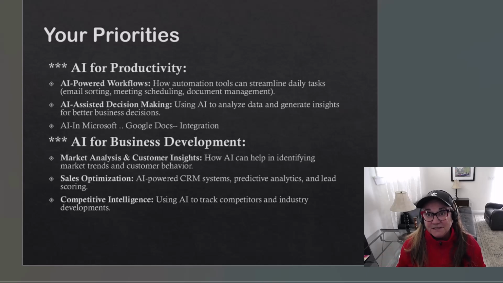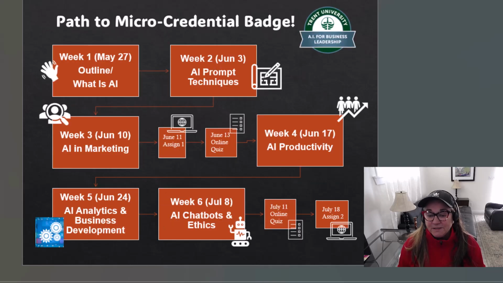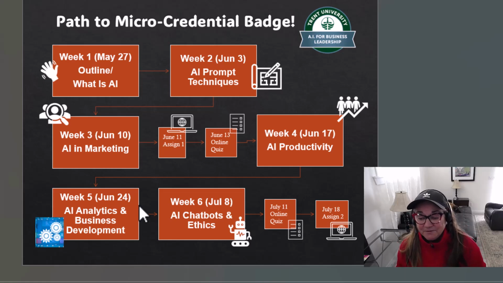We've moved productivity to today because I have a feeling we're going to spread over 2 lectures for productivity. It's a lot of different options that you'll have. And then AI for business development is another aspect that you're very interested in. And then lower down the list was chatbots, ethics, best practices, and risk management, which we'll all do on the last day together. So we've just tweaked this a little bit where AI productivity is today. And then next week we'll do business analysis and business development. And then the final week we'll do chatbots and ethics. So let's just get right into it.